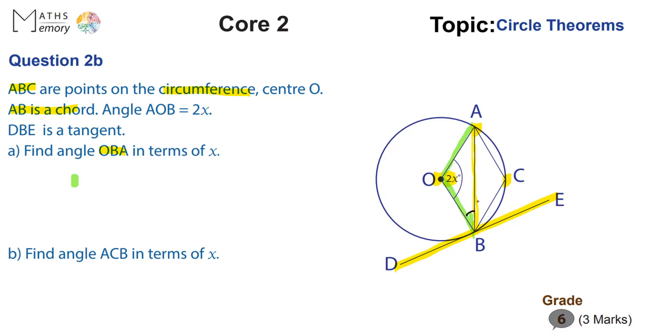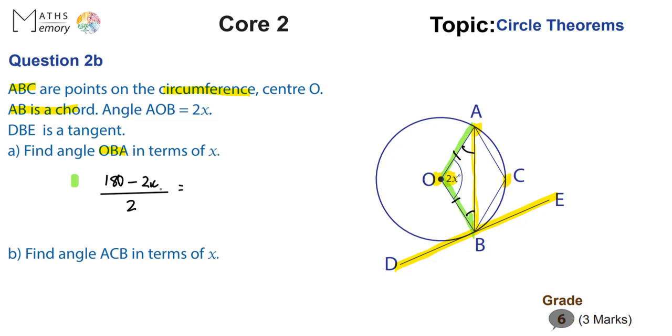So this bit over here, we have an isosceles triangle. OA and OB are 2 radii. Hence, all 3 angles add up to 180 in this triangle OAB. So one of these would be 180 take away 2x, and the whole thing would be divided by 2, because obviously we've got 2 equal angles over there. That would literally give us this one or this one over here.